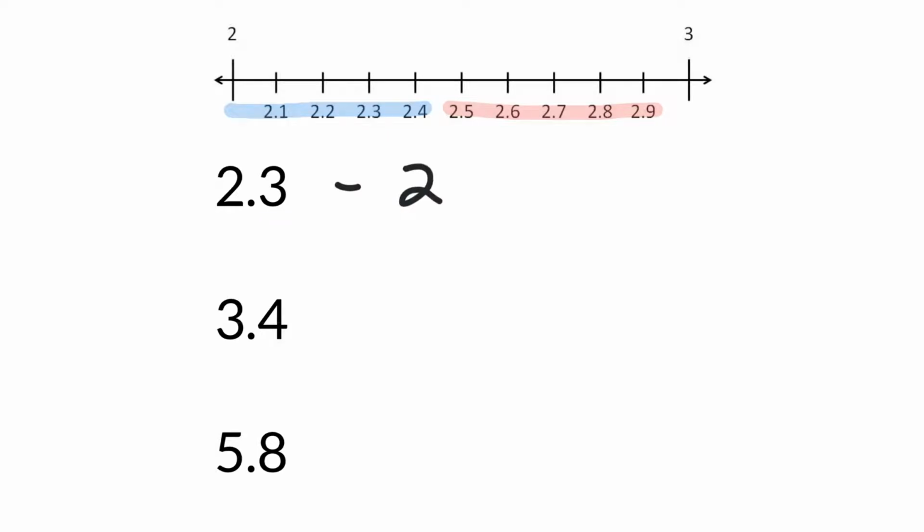Looking at my next number here, I have 3.4. I'm going to take a look at 3. That's the whole number I'm rounding, and what I want to do is know whether the 0.4 is closer to 3 or closer to 4. And 0.4 is closer to 3 because it's less than 5. So this is going to stay the same as well at 3 when I round it. The next number is 5.8. When I look at this number, my whole number is the 5, so I'm going to look to the tenths, and it's at 0.8. Now, 0.8 is quite large, so it is definitely closer to 6 than it is to 5, so I'm going to round this up to 6.